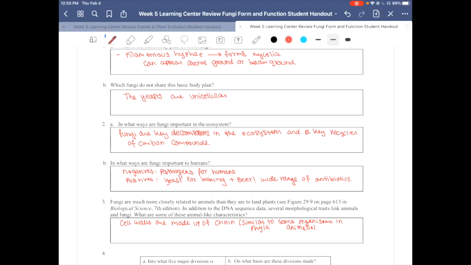And let's see, some of the comments say fungi themselves are heterotrophs, like animals. They rely on dead, decaying material, whereas plants are autotrophs. Yes, great point. That's what we're just about to cover. And then another one says, yeah, inside or outside.